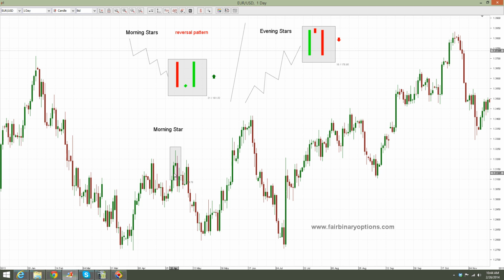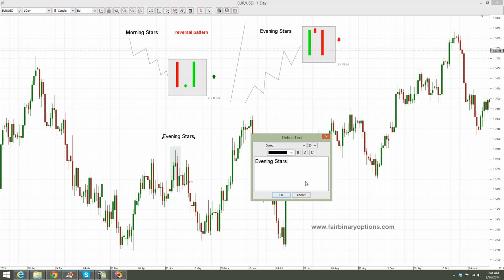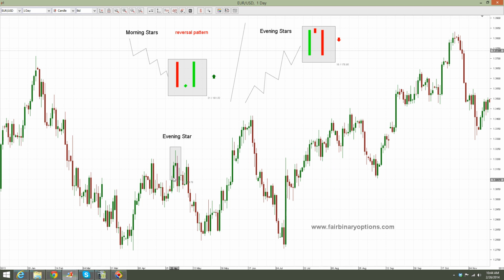So you have a strong green candle that follows to the upside, not a morning star, sorry, this is an evening star. Why? It is following a previous bullish trend. So you have a strong green candle that comes from the downside, then a small real body. This is the body of the candle. You're not talking about a shadow, okay, only the body. A small real body of the candle, and then a strong red candle. Well, this is the pattern.